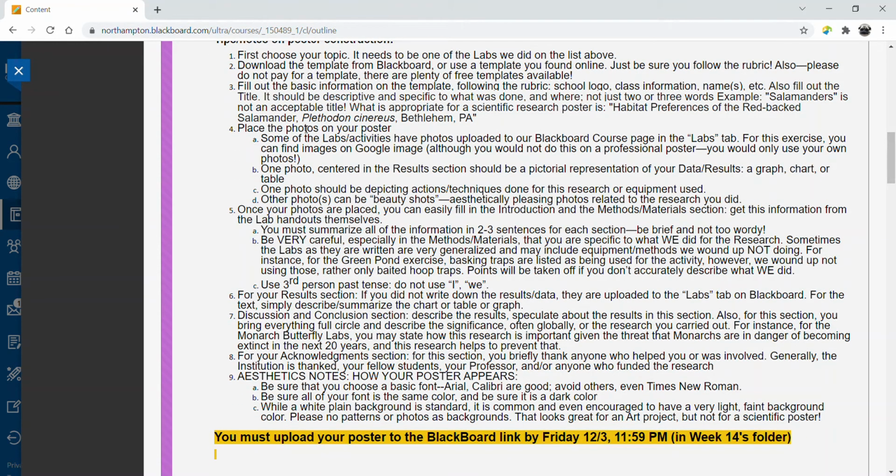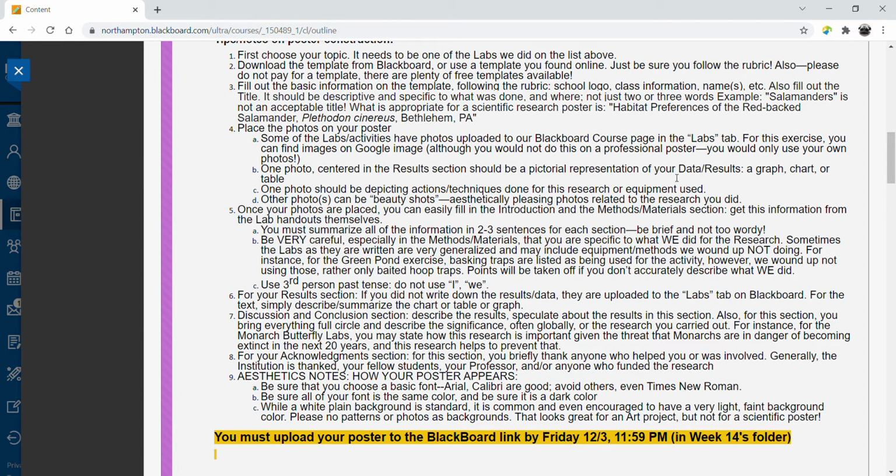Now, the next strategy I recommend is that then go ahead and put the photos on your poster. Now, if you go into the labs that we did, I uploaded photos to some of them, but not all of them. So if there aren't photos in the lab folder, just go to Google Image.